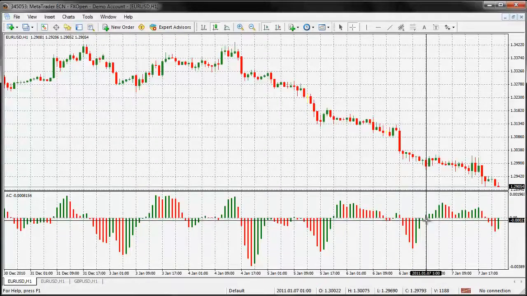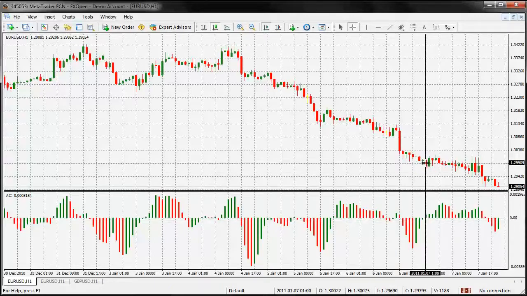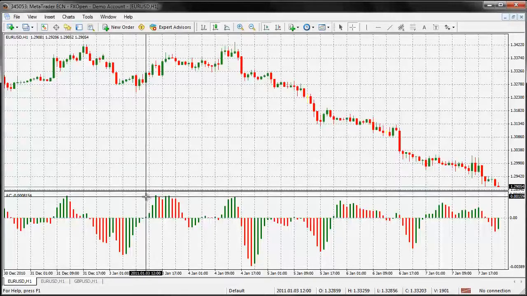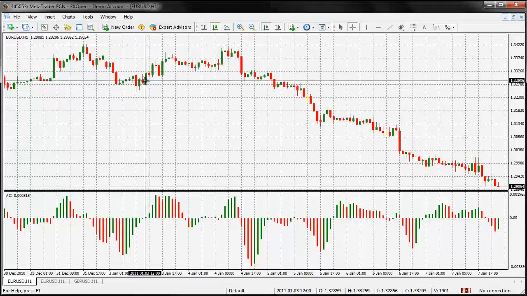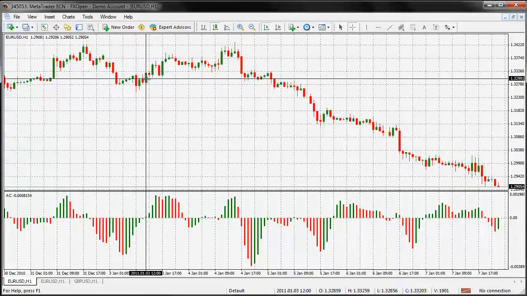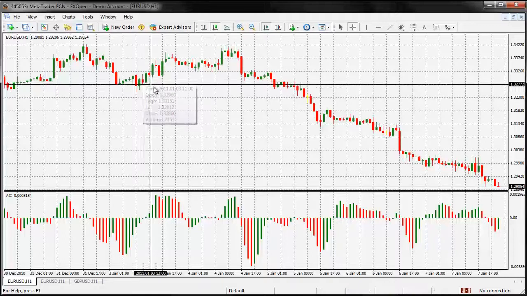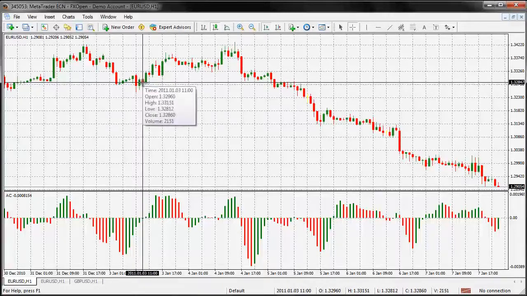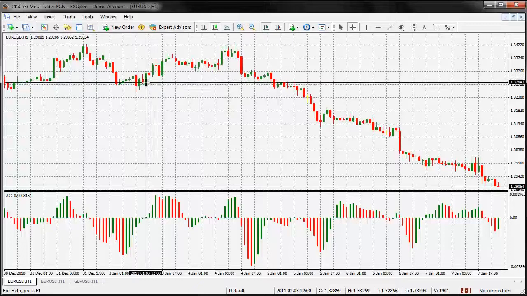Let's take a look at this one. This one's green for a buy trade. Alright, but this one's red. Alright, so that's no good. Okay. This one's green and this one's green, so that's good. The one before it is red, so that's okay. But if the one before it was green, then I would not choose this trade.